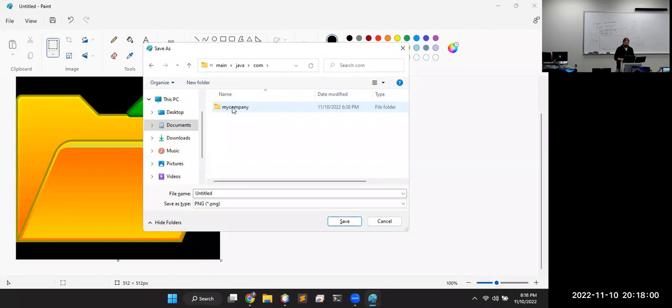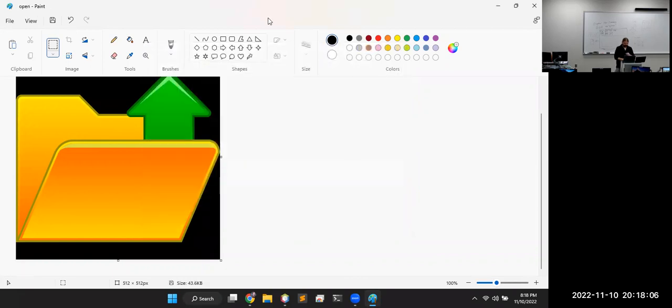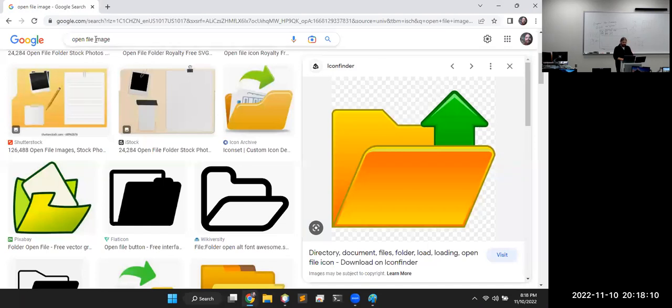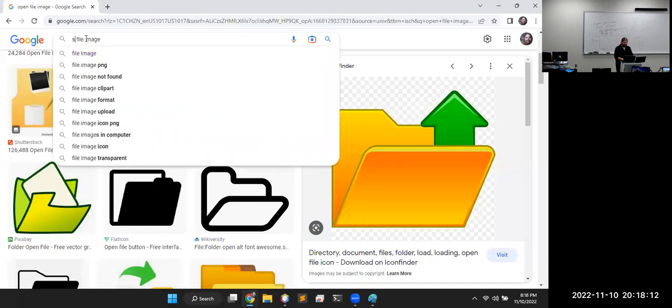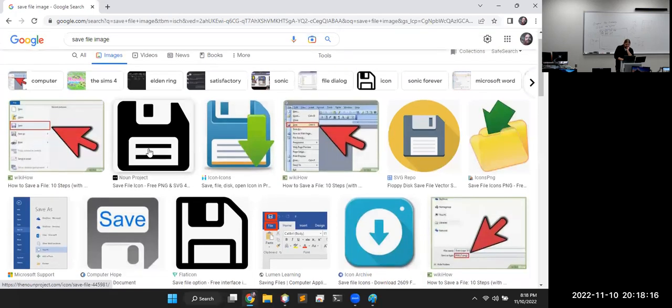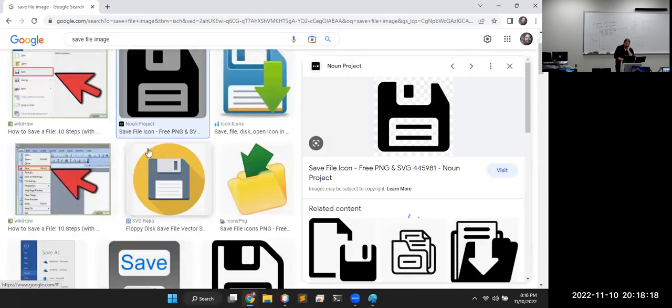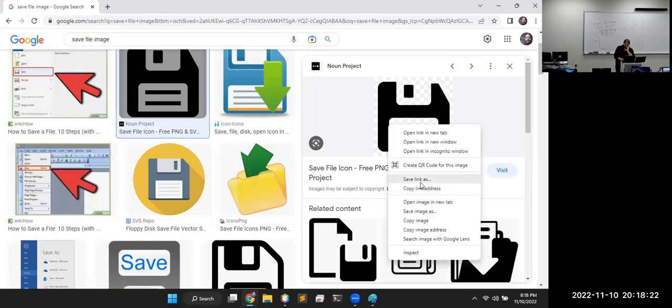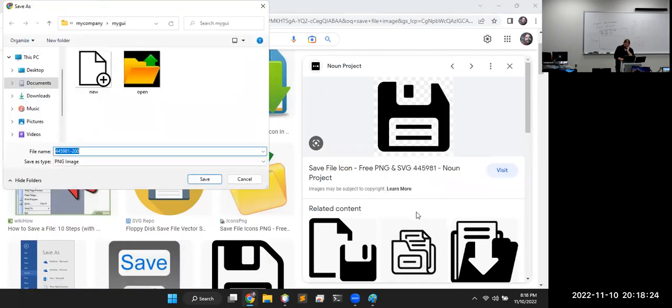And again, do all of these, and eventually get down to the source folder and call this open. Maybe I have better luck with the save file image. Oh, it says PNG and SVG. Okay, this one came out as PNG.